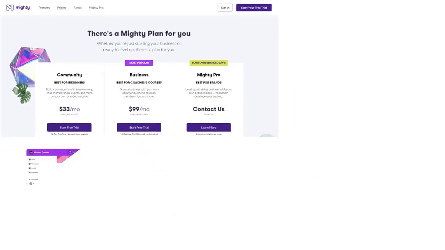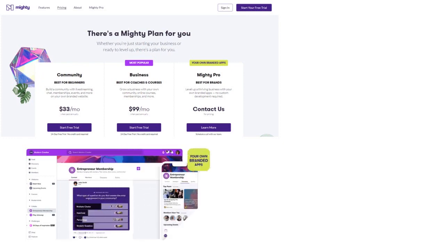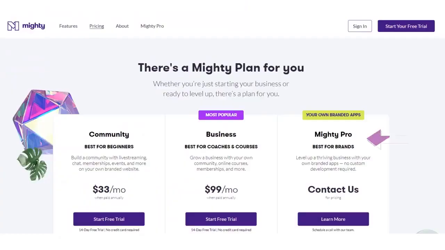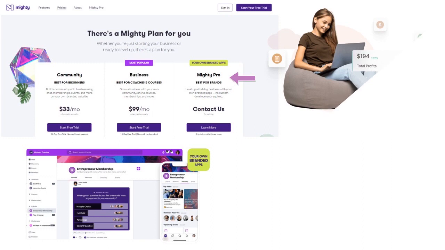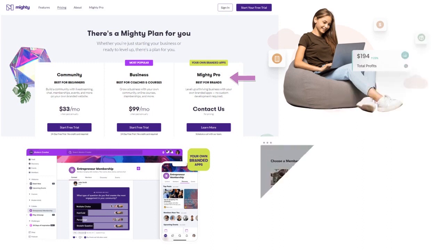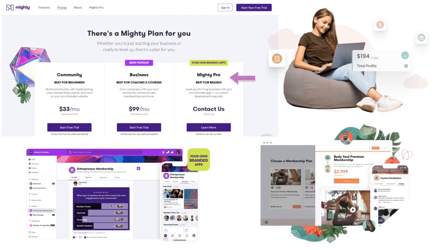Okay, and one thing I want to say here is that if you already have an established brand or an established profile, and you're trying to use Mighty Networks to elevate that brand or that profile, it's better to go with the Mighty Pro. Okay. And so when we think about Mighty Networks, is it really affordable? Not really. But hey, listen, if you think about your brand, or your online course creation as a business goal, then it becomes really affordable.